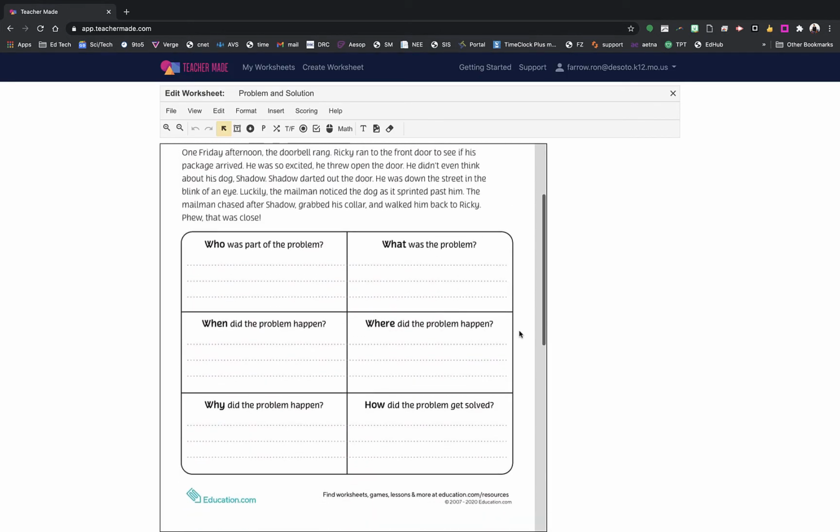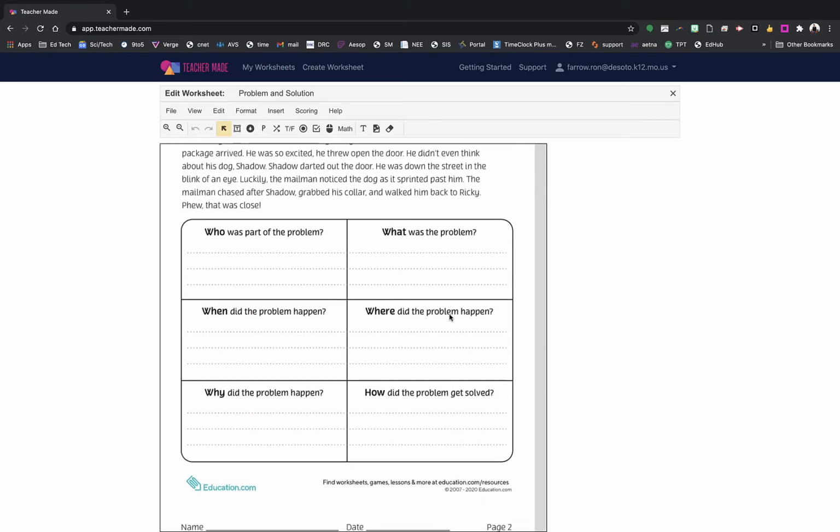Great. Next, my students need to answer these questions or fill out this graphic organizer. So again, I'm going to come up here and I'm going to use my open answer tool to just fill out these areas. So I'm substituting what would normally be done with pencil and paper, and I'm making it digital using these tools.